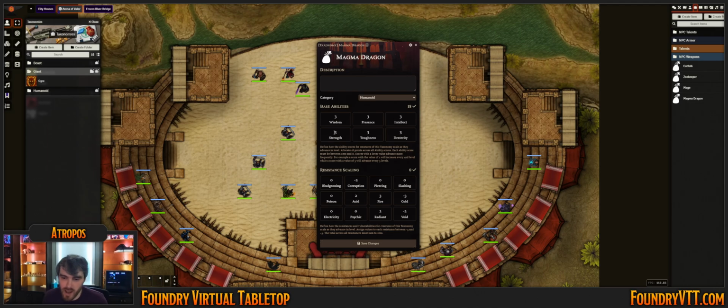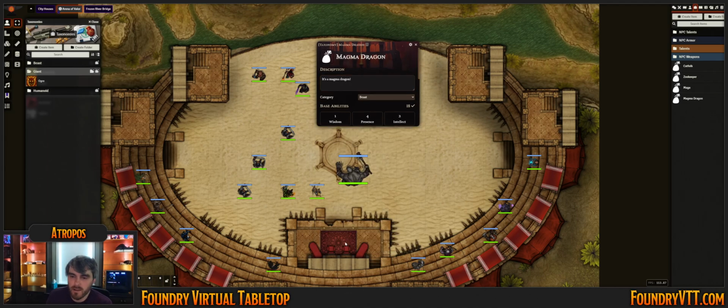We'll say our magma dragon is going to be mostly strength-based, highly tough, not so dexterous, maybe not so wise, pretty good presence. The way the balance mechanics work is that the points you put in here have to sum to 18. So I'll need to take intellect down a point if I want this to be a valid taxonomy. Your resistances all have to sum to 0, and your ability scaling has to sum to 18. I'll just say beast for now, because I don't have a category for dragon here. It's a magma dragon.